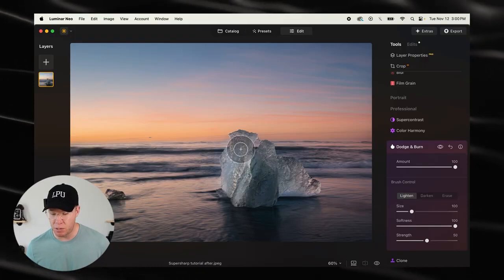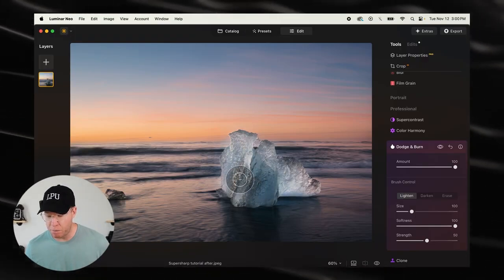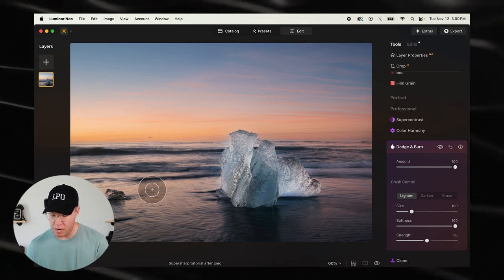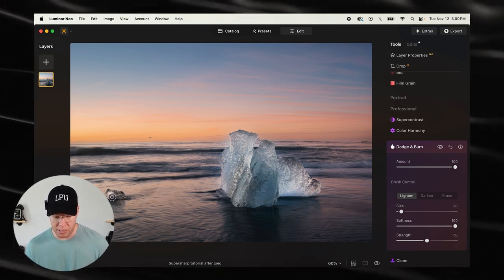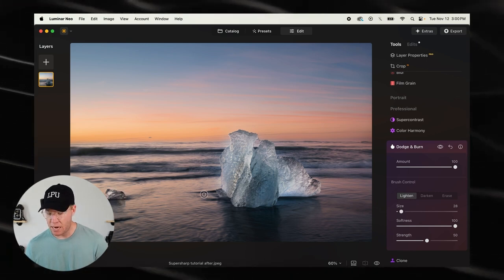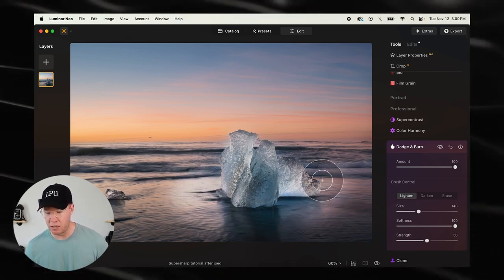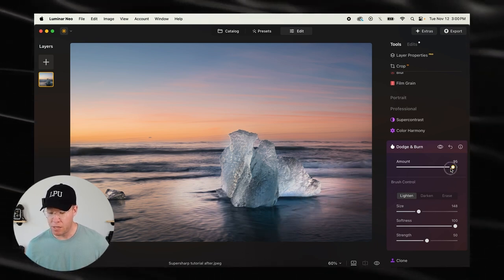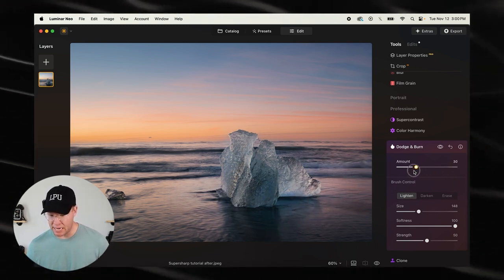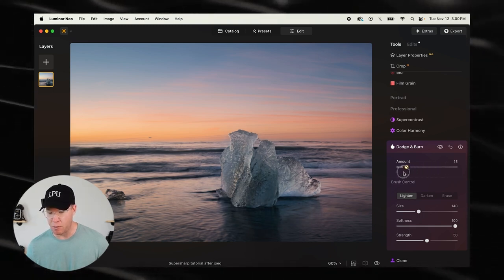So I'm just going to use this brush, and I'm going to quickly paint in the ice piece down here as my foreground. I'm going to drop my brush size and paint in some of this ice down here, and I might actually increase that brush and just paint a little bit right around the piece of ice. And then for the amount, I'm just going to slide that down just a little bit to allow you to not be able to see exactly where I've painted in.